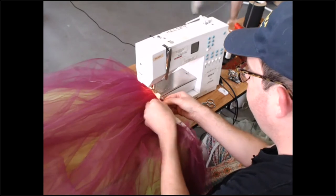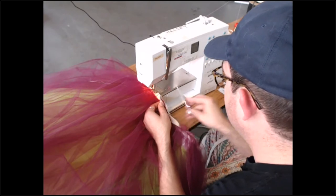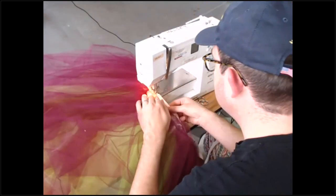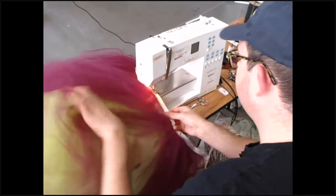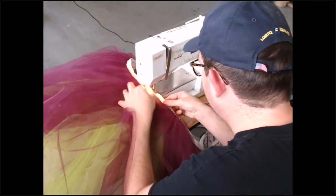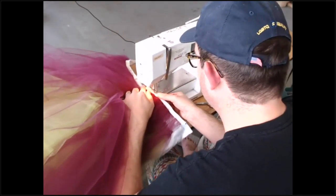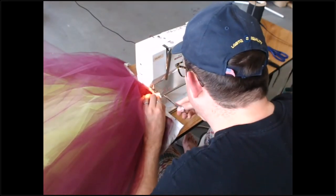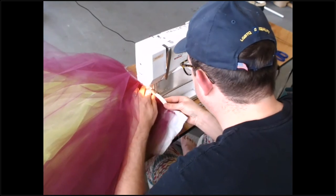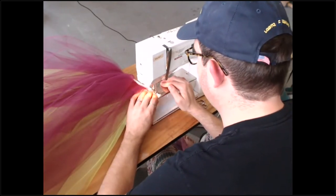And if you've got little pieces of tulle that are sticking out above the top of your waistband, now's where you can just give them a haircut. Like there, I've got a little piece of tulle. I'm gonna just give it a haircut. I've even got a little piece of seam allowance from my side seam. I want to give that a little haircut. Stuff will only look as nice as you make it.